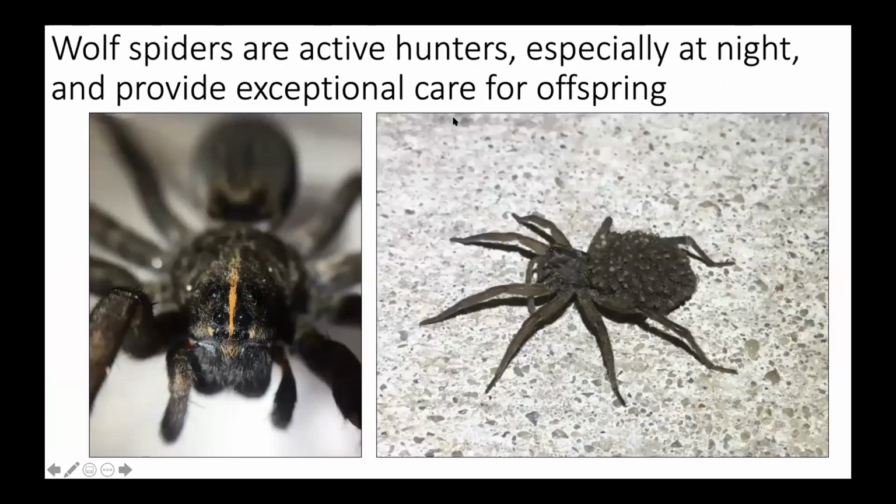Wolf spiders, they seem to be getting bigger here in Nebraska, is what people are telling me, but they can come in all sizes. Some of these are pretty big, but some of them are also pretty small, but they can be identified because of their eye arrangement. So they've got 2 of their largest eyes here, and then they've got 2 eyes back here, and then they've got a row of 4 up front. And if that is not the eye arrangement, then that is not a wolf spider.